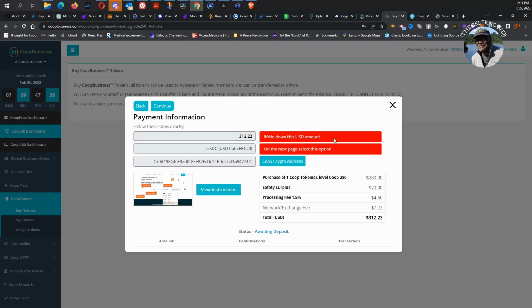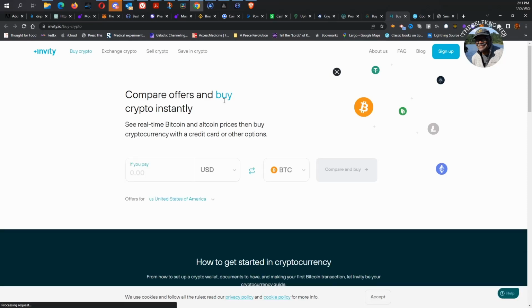And they're saying write this down. They're showing you the instructions, etc. And you click continue. And now this is where it takes you. It takes you to Invity.io, and this is where you're going to start seeing and buying your crypto, being able to pay by credit card.